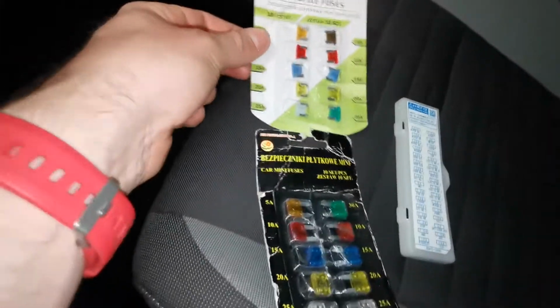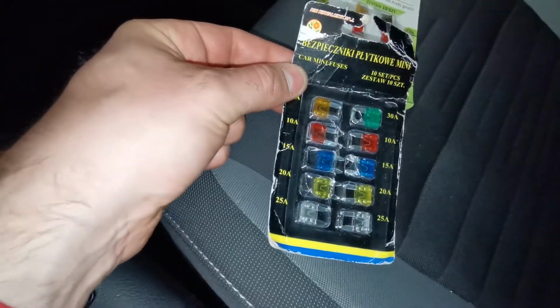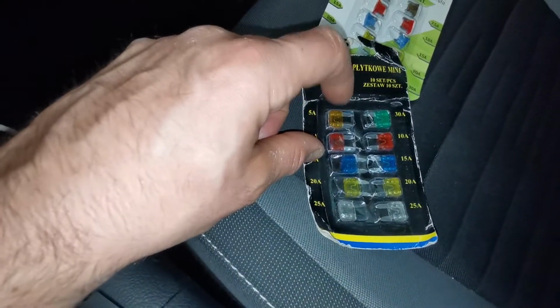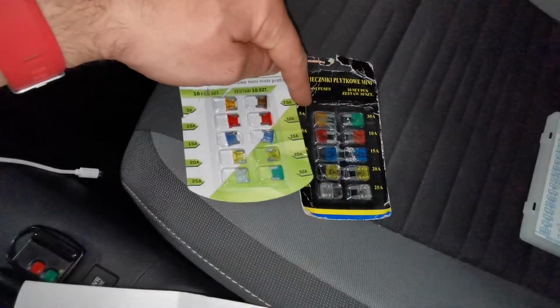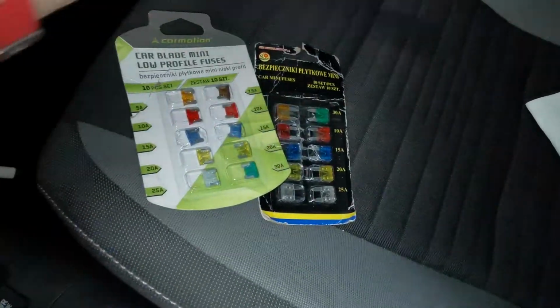What is important here, and what I want to show you, guys, is the size of the fuse. This was my first choice. Unfortunately, it's not the right one. It's not really huge. It's not the typical one. They are small, but not small enough, I would say. They should be. They are not. They are too high. So when you try to use something like this, you will not be able to close it with this cover.